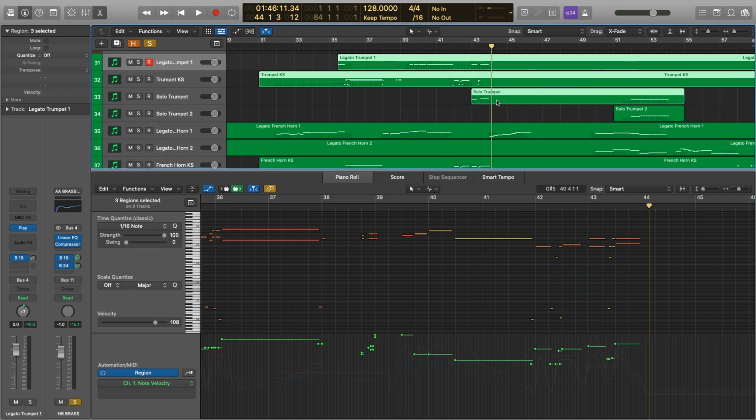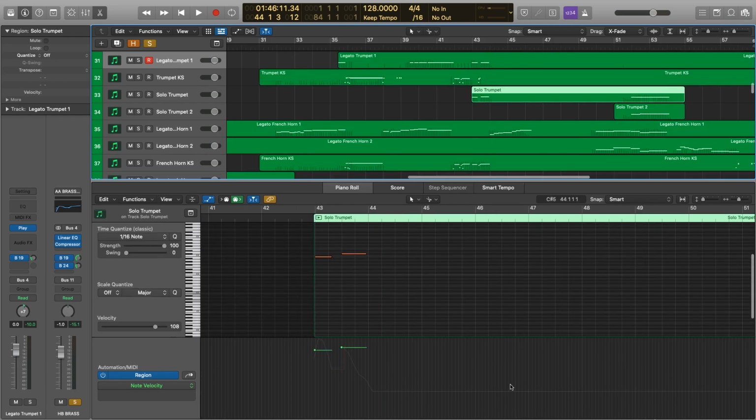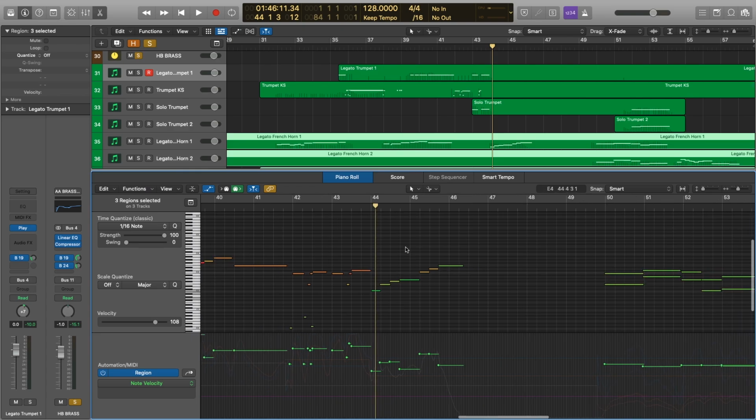Okay. And I'm using the solo trumpet here basically as a second trumpet. When I added a full section of 3 more trumpets, it just sounded a little bit too full. And I even tried the 2 trumpet patch, but it still sounded too full. So, sometimes you just got to trust your ear. So let's check out what the French horns are doing.